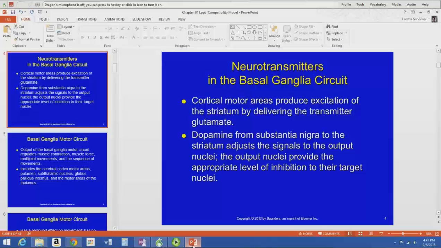So if you don't have the appropriate level of inhibition, you get tremors, you get stiffness and slowness of movement, and you get abnormal movement patterns. Okay. So the problem in Parkinson's in particular, and we'll talk about some other basal ganglia disorders as well, is lack of dopamine because the substantia nigra cells are not producing it, and so lack of dopamine doesn't provide the appropriate level of inhibition, and you get tremors, stiffness and slowness, and weird movement patterns, or abnormal movement patterns.